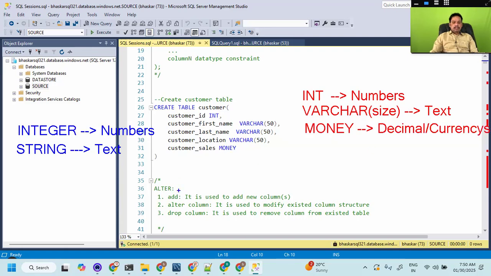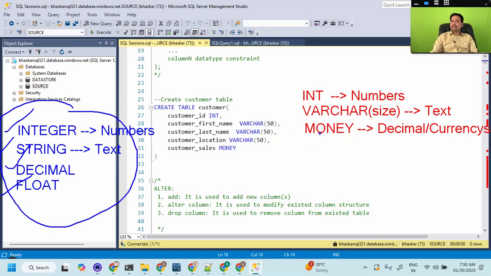But when it comes to here, we are going to have other data types, like we have a decimal here, we have a float. So varieties of data types we're having. You can feel some differences while touching Databricks. So here mostly I'm going to use these three data types only in SQL while creating a database.